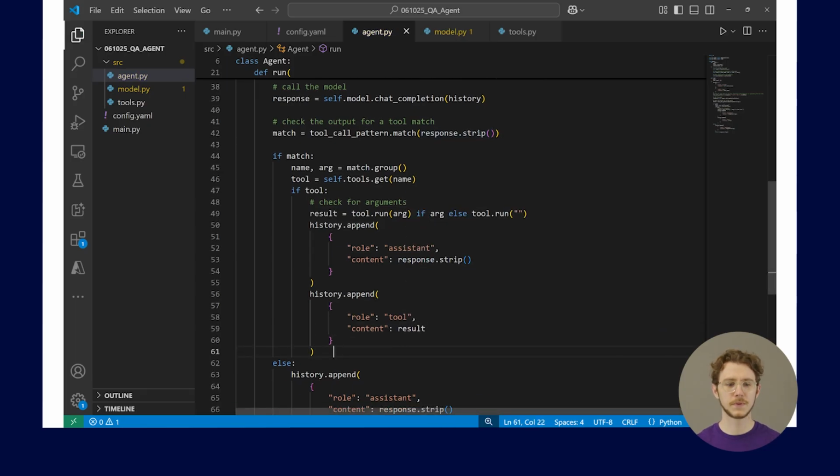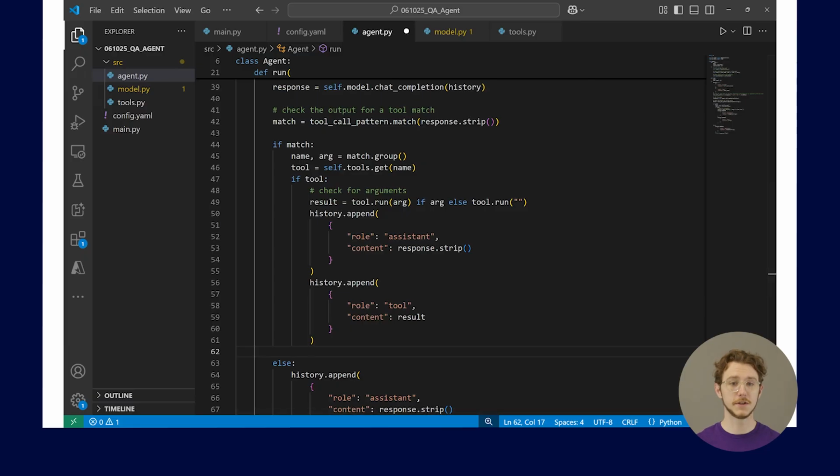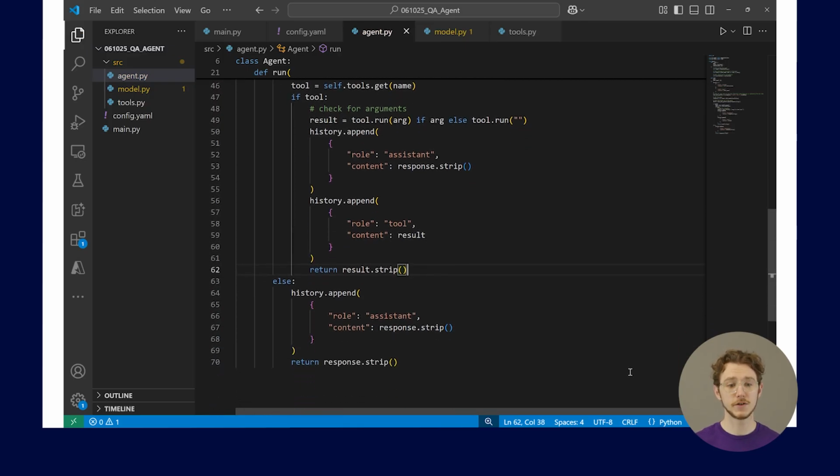Just like that. And then the last step, just as we did below, is we actually need to return the response to the agent. And you'll remember that earlier when we were building our tool, I said I built this agent so that when you make a tool call, the tool call itself returns a string. So you don't have to worry about reformatting or anything like that. You can just go ahead and return the result right back to your agent. So result.strip, just like that. And with that, you should have everything in your agent code.